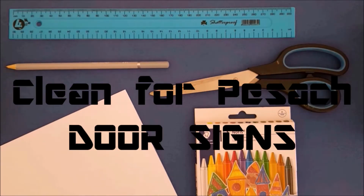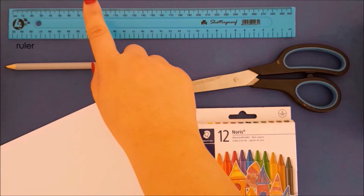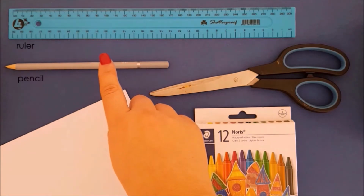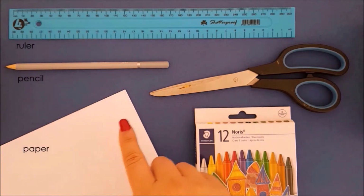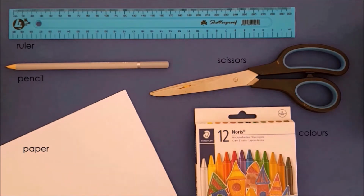In this tutorial, we will be making clean for Pesach room signs. You will need a ruler, a pencil, paper, scissors, and an assortment of colors. Let's begin. We start by folding our page in half.